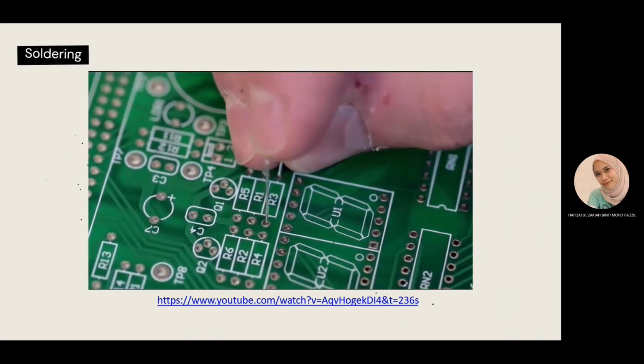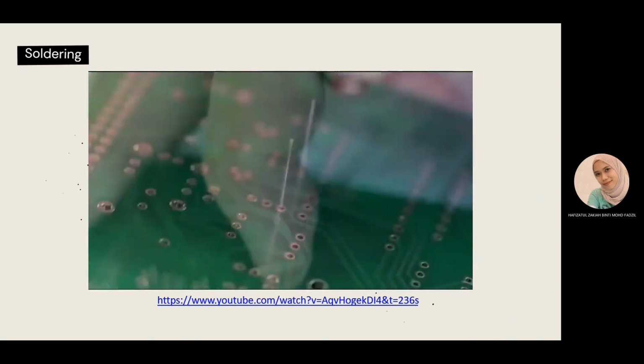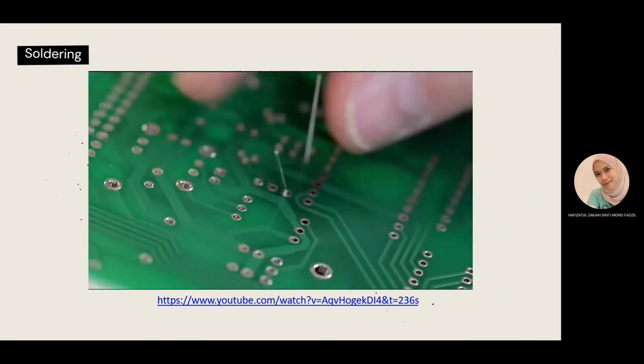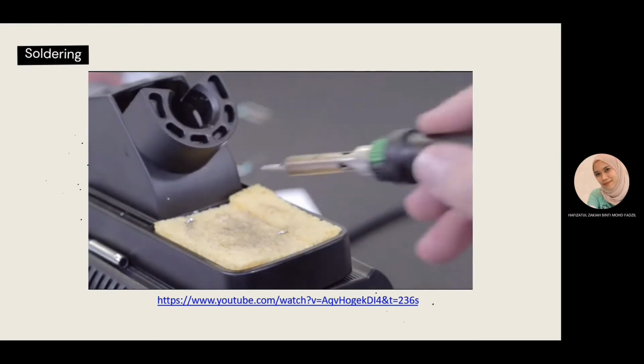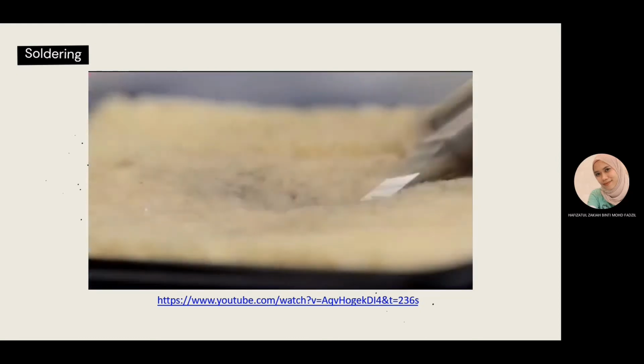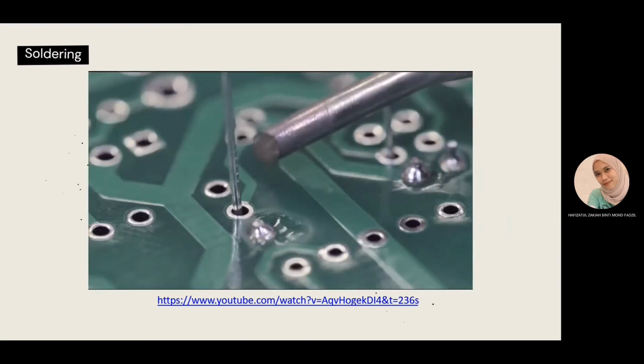Push the legs through the holes in the board at the appropriate place and push it all the way down. Then turn the board over and bend the legs slightly to lock the component in place. When the iron is up to temperature, first clean the tip of the iron on the wet sponge on the iron holder to remove any excess solder and flux residue that might be there.